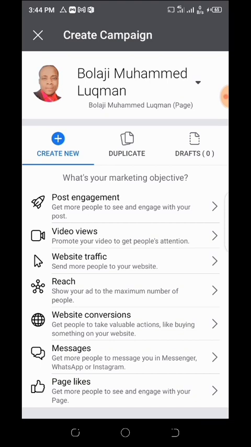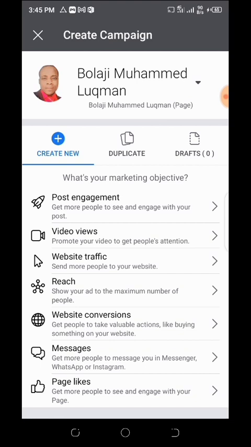Okay, so in this ad we are going to do two conversion campaigns. The first campaign is we're going to do website conversion, and the second campaign is going to be messages conversion, right? So messages conversion, this way lets people send messages directly to your Messenger, to your Instagram inbox, to your Facebook manager inbox, and to your WhatsApp.